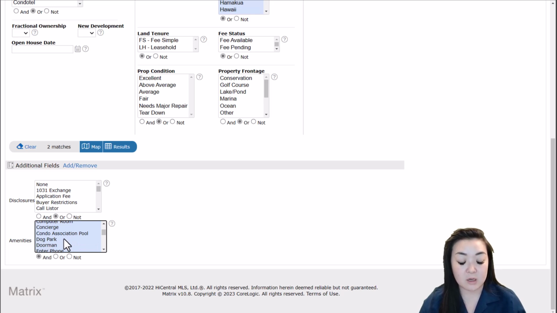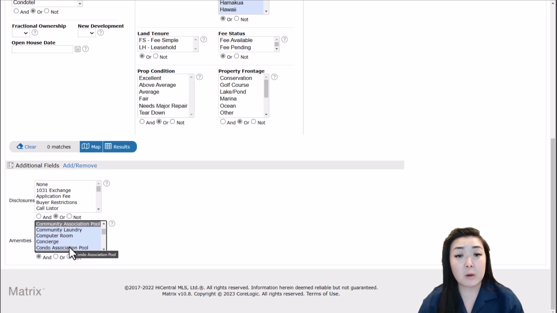So again, I'm going to control and select that second field because I want both of those fields selected, right? So community association pool and dog park. That's going to tell the system only show me properties that have both of those options. And as we can see, we have 0 matches.